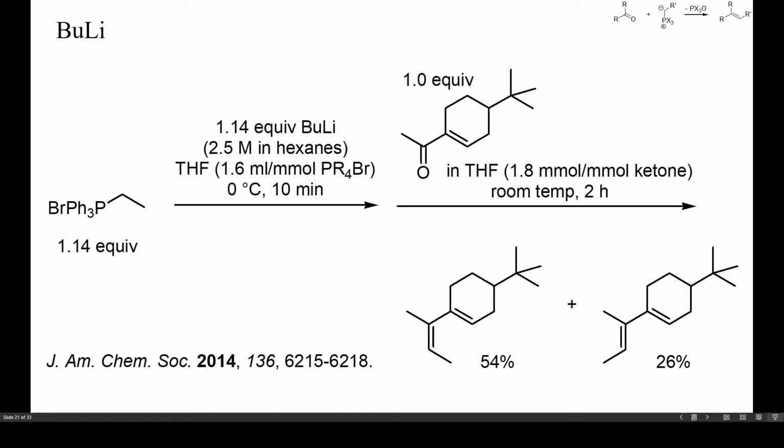Organolithium compounds are strong bases but also strong nucleophiles, and cannot always be used as bases. Simple alkyl phosphonium salts, though, can be cleanly deprotonated by butyllithium, without any phosphine formation by dealkylation. When butyllithium is to be used as base, the ketone should be added after ylide formation is complete, because addition of butyllithium to ketones is exceedingly fast. In this example, an enone was olefinated in good yield with a phosphorus ylide generated with butyllithium.